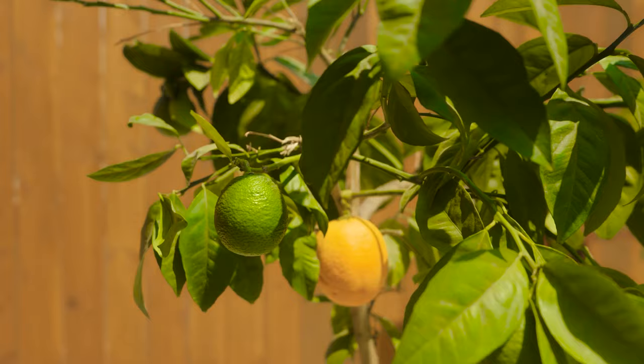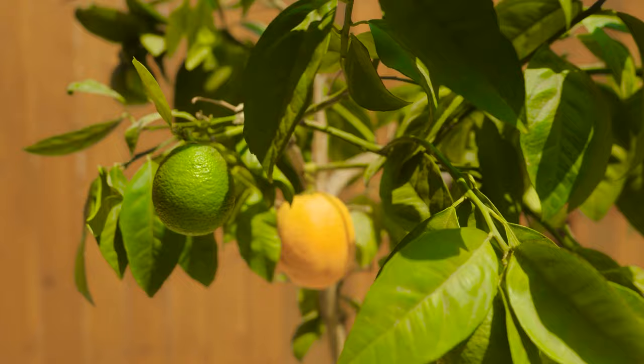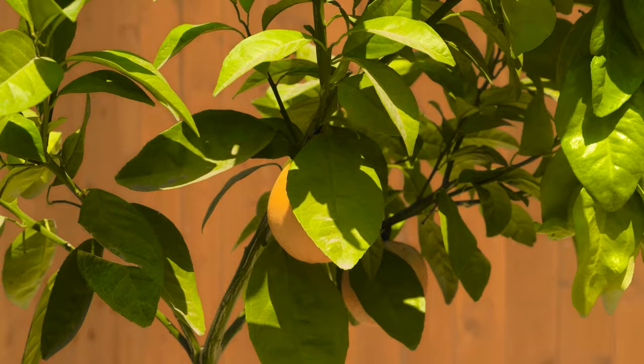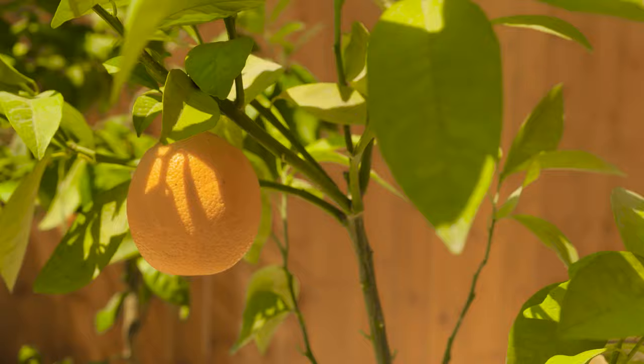This citrus superfood boosts your immune system and improves your heart health. An orange a day will keep the doctor away.